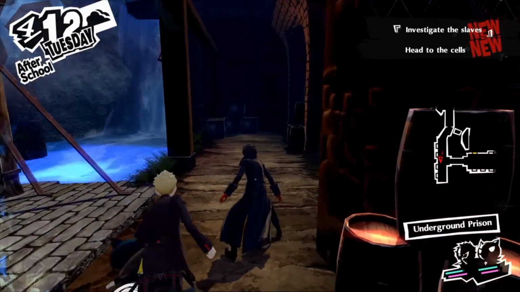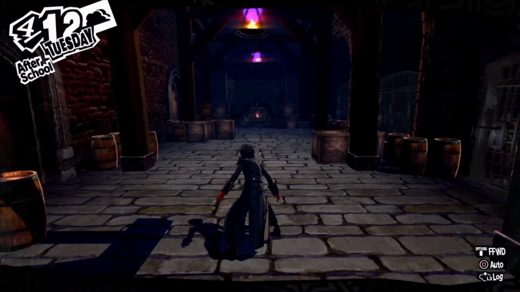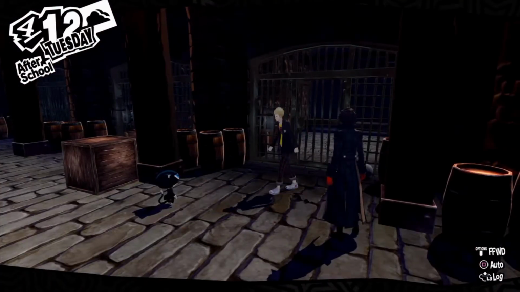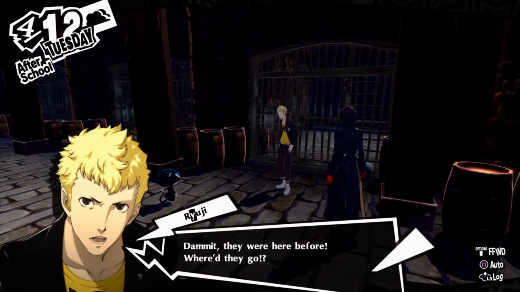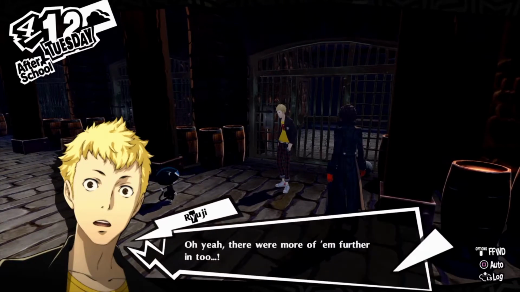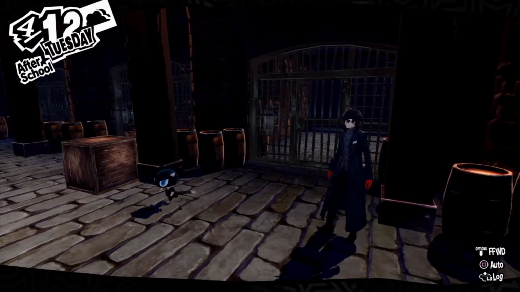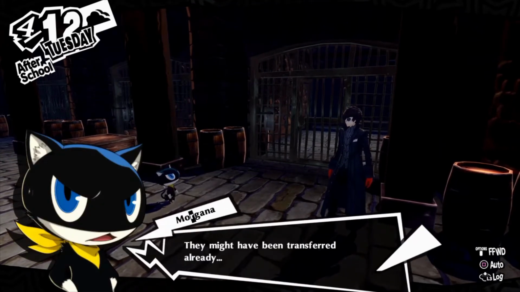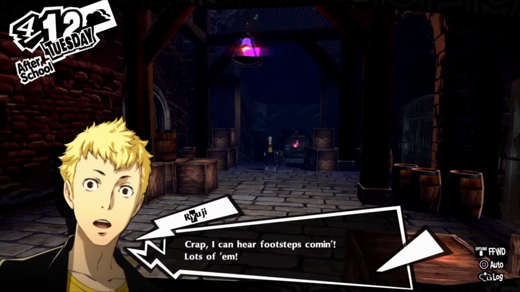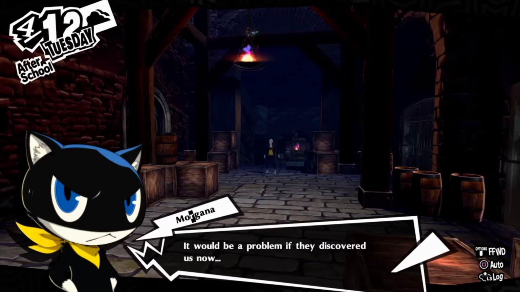Investigate the cells, right? Cells must be this way. Why ain't anyone here? Damn it! They were here before! Where'd they go? Quiet down! Oh yeah, there were more of them further in too. They might have been transferred already. Transferred? Oh, crap! I can hear footsteps coming. Lots of them. It would be a problem if they discovered us now.